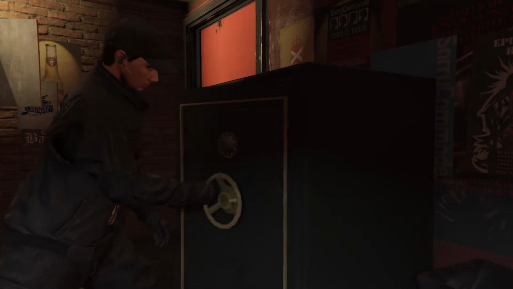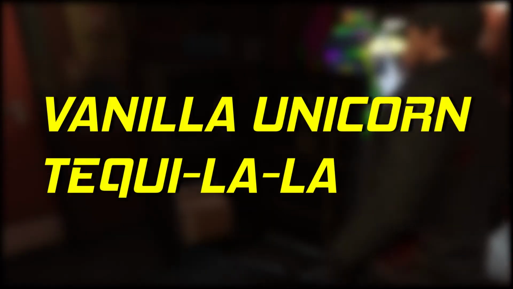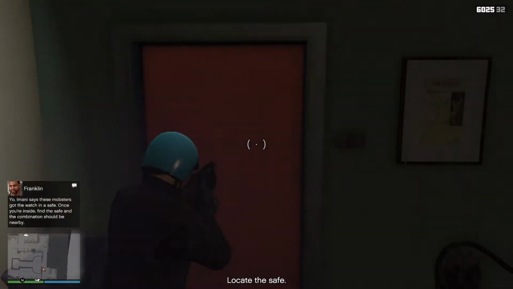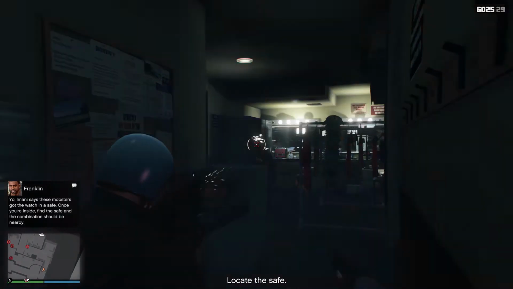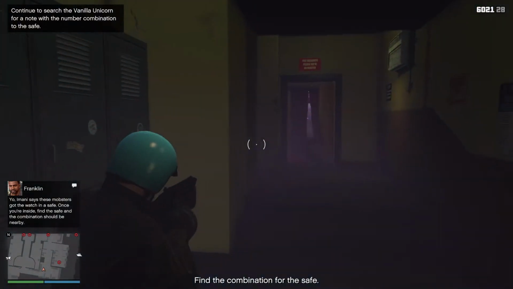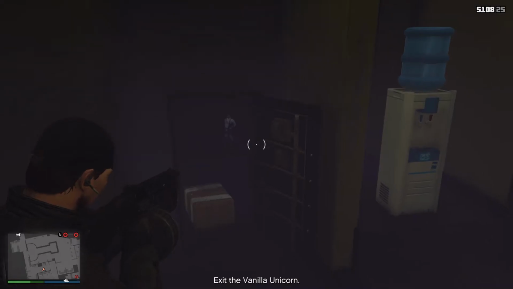Next up, for recover valuables, there are 2 possible locations: the Vanilla Unicorn shoe shop and the Tequila La bar. For the shoe shop, go in through the back and immediately take out the 2 guards in this room and then the guard at the top of the hallway near the door. The safe will always be in the back area in one of 2 spots, one right here at the end and the other one in here.